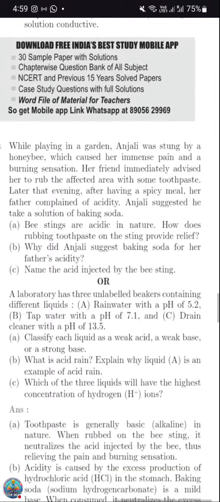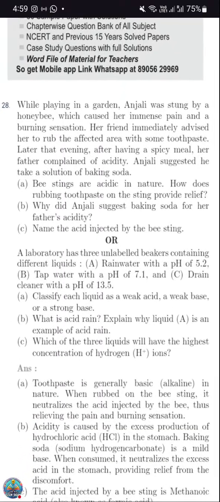While playing in a garden, Anjali was stung by a honeybee. Honeybee contains methanoic acid. Methanoic acid or formic acid, both are the same. Formic is the general name and methanoic is the IUPAC name. So here, while playing in the garden, Anjali was stung by a honeybee, which caused her immense pain and burning sensation. Her friend immediately advised her to rub the affected area with some toothpaste. Toothpaste is a base, so it will neutralize the acid. In the neutralization reaction, acid plus base react and she will get relief from the pain.